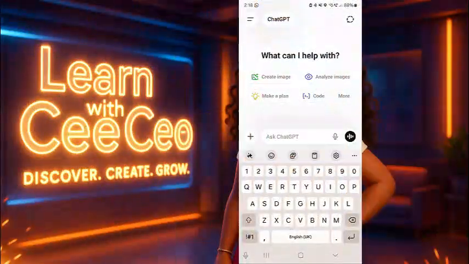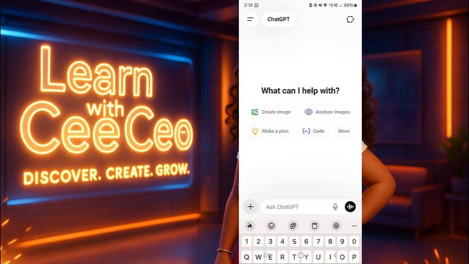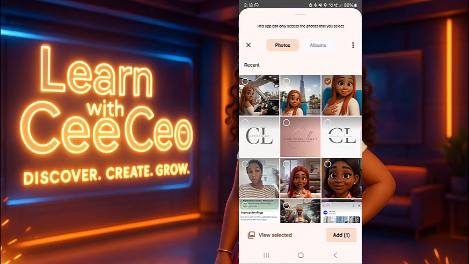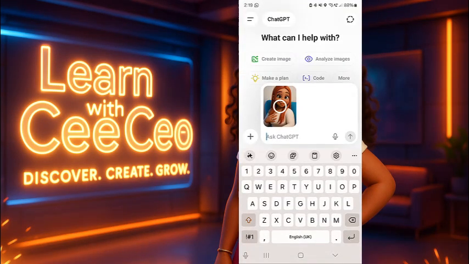Let's dive in. To start this video creation, we'll be using the help of ChatGPT to generate our image scenes, and also the dialogue. So the first thing is press on the plus sign here, upload the image of your 3D avatar. If you want to learn how to convert your image to 3D pixel style, you need to watch one of my videos to see how you can change your image to 3D pixel style.